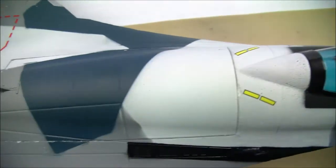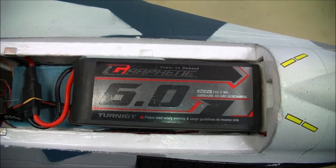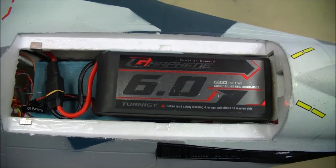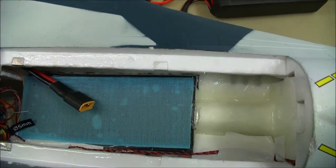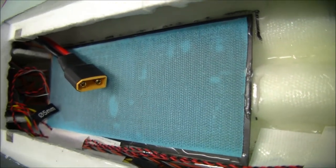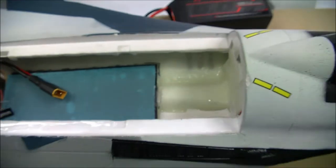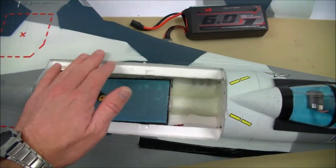Let's move on down to the battery bay — I'll just remove this hatch. As you can see, I can easily fit in a graphene 6000mAh 6S battery. With the battery out, I've got a 1mm carbon fibre sheet in here — this has a battery platform to attach the Velcro to. You'll also notice fibreglass on the whole interior on the bottom, up into the apex at the leading edge, and also on the top surface. This whole section is all been fibreglassed — it's very strong and also very light.